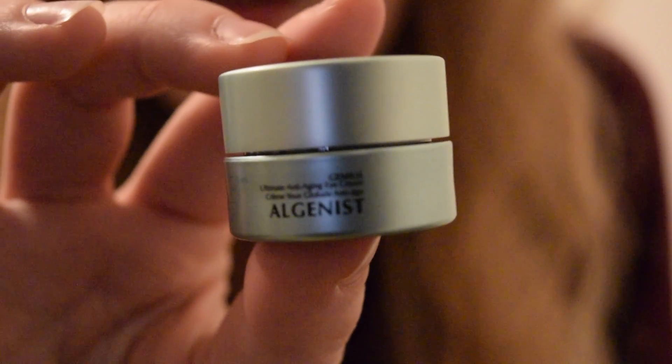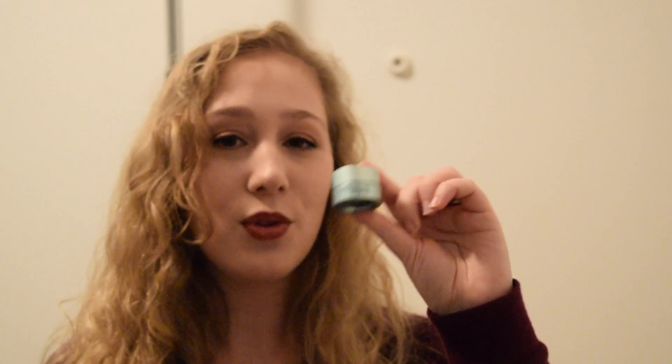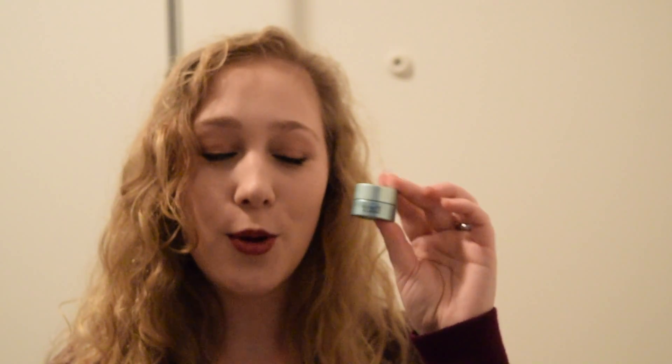Face mask — this is by Leaders. It's the Daily Wonders What Happened Last Night Radiance Vitalizing Mask. And Algenist — this is Genius Ultimate Anti-Aging Eye Cream. The print on there is so tiny. It's 0.17 fluid ounces, so really small, but it is an eye cream so a little bit goes a long way. I actually do need a new eye cream, so that will come in handy.